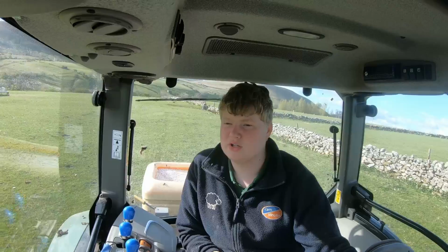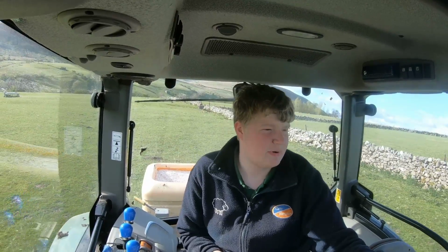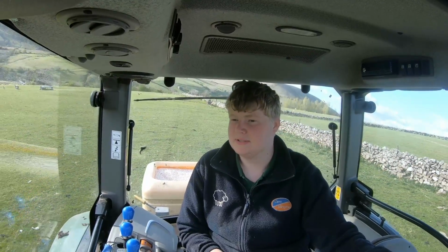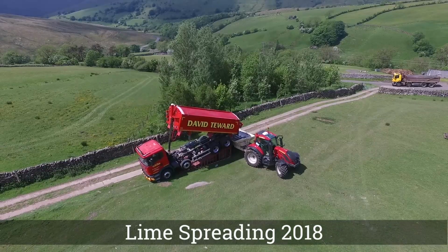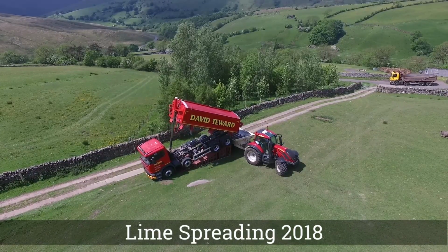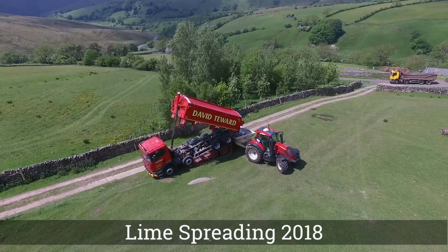We don't put a lot on, especially not on our pastures. We do put it on our meadows most years. We might lime them this year, which we did 3 years ago, with a big lime spreader and a big Valtra tractor there.